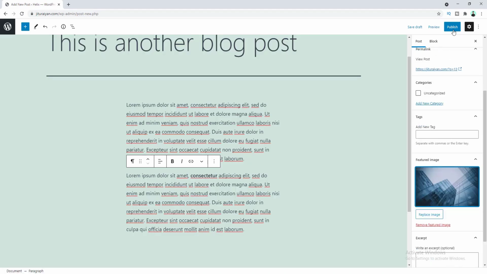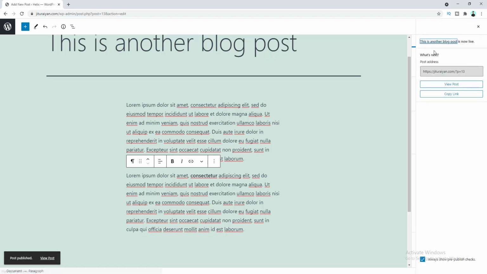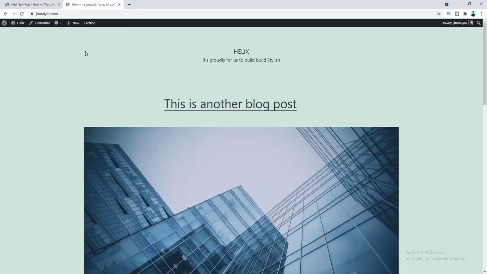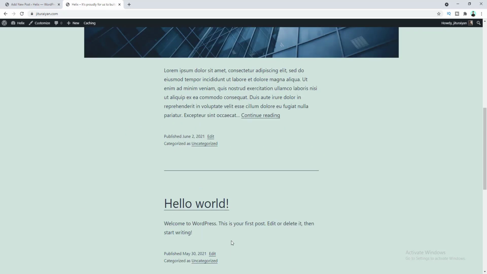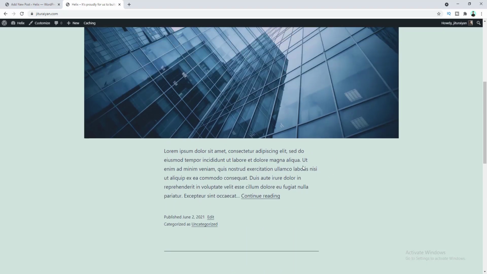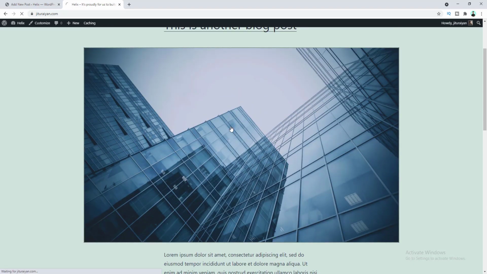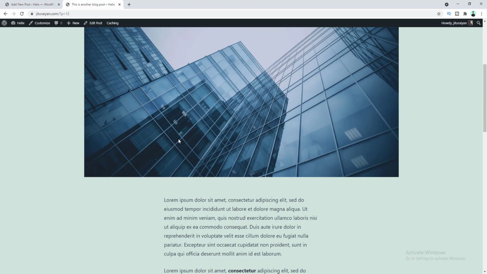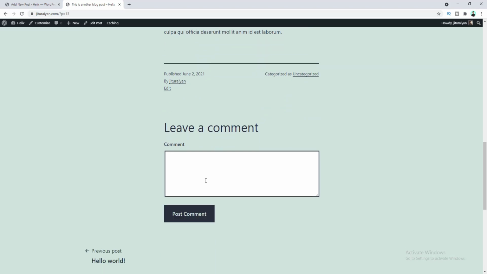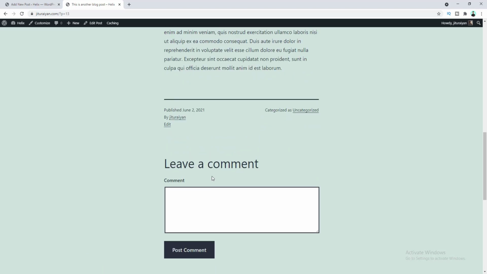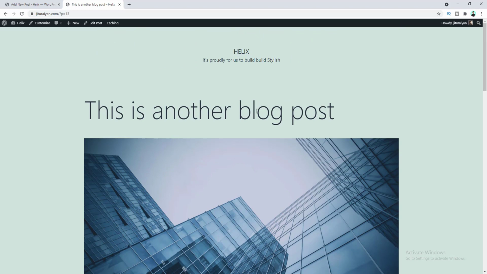Okay, after that let's click on publish, and right now if we go to our home page, we can see our newly created blog post has also been added here, and this is our old blog post. So from here if you want to read the full article, you can click on that post, and from here you can see the full blog post, and people can also comment on that post from here. So basically this page is called a single blog post page, where you can show the details about this post.